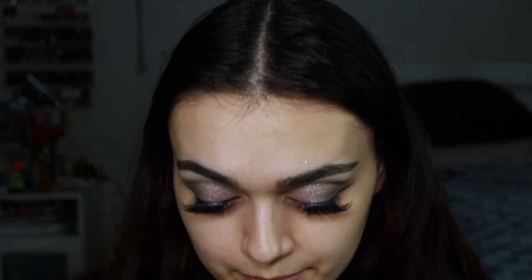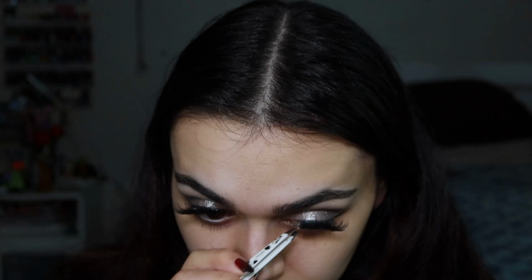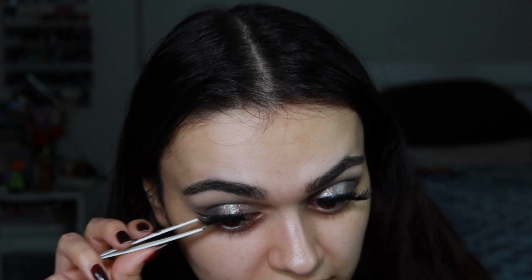Are we surprised, Blend Bunny? I did throw on Ioni half lashes. These, I get a lot of compliments on. These are the Full Foxy Drama half lashes. They change up the packaging all the time, but they rotate the lash styles, so check your local Dollar Tree. That's where I buy them, and I've been obsessed with them. I have a drawer full of them, so I'm trying to use them up, but I keep buying more because these half lashes are probably my favorite style.